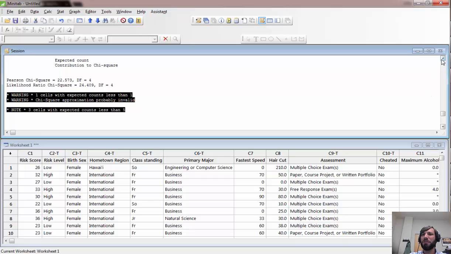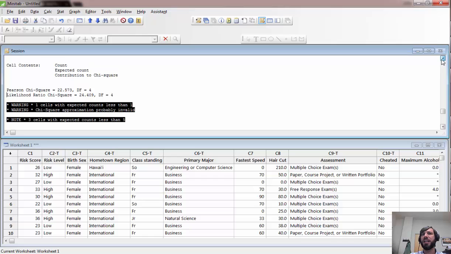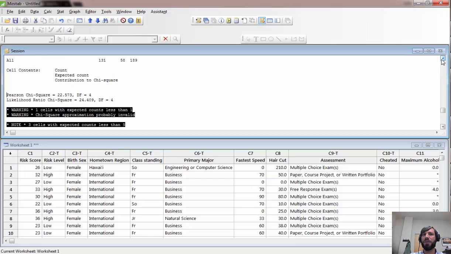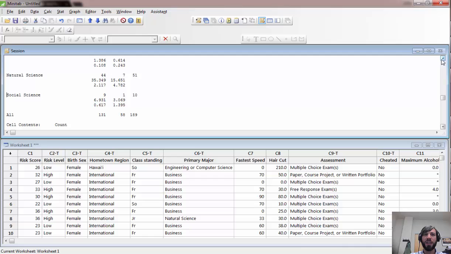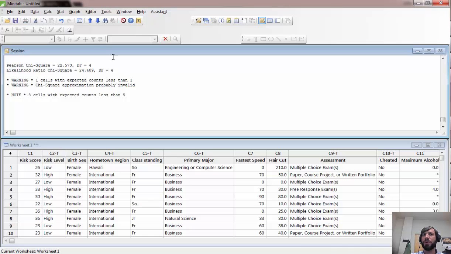And that's because when you run a chi-squared test, really using the chi-squared distribution assumes some sort of larger sample size. And the rule of thumb they often use in software is that any cells which have expected counts of less than 5 are considered too small. So looking back at our table, we can see that one of the issues here is humanities, and another is the social science group, right, where we have very few in this category. So this will often happen when you're working with your final data. So I wanted to show you some tricks to how to get rid of these values.